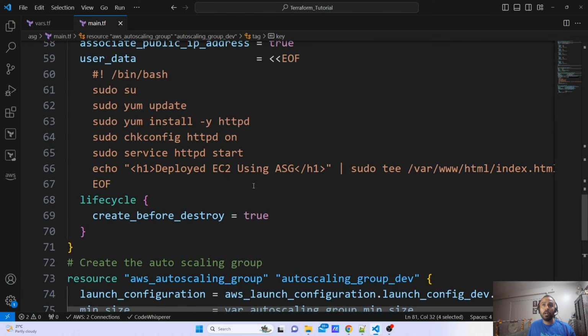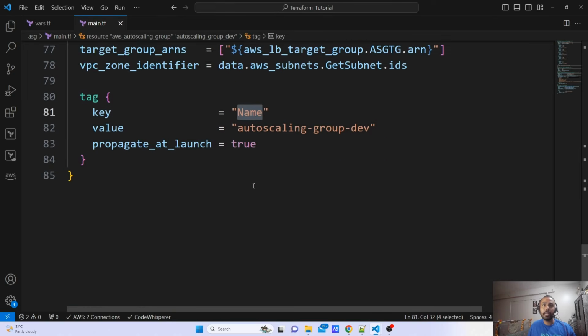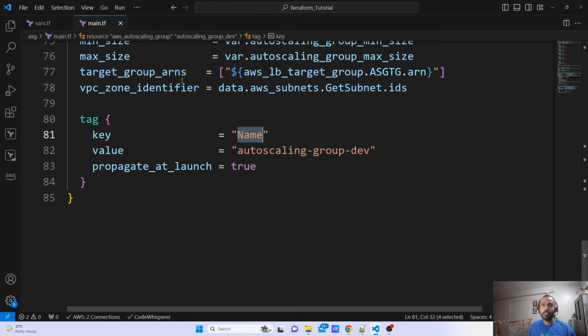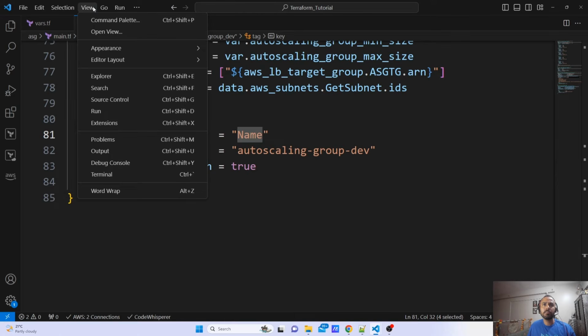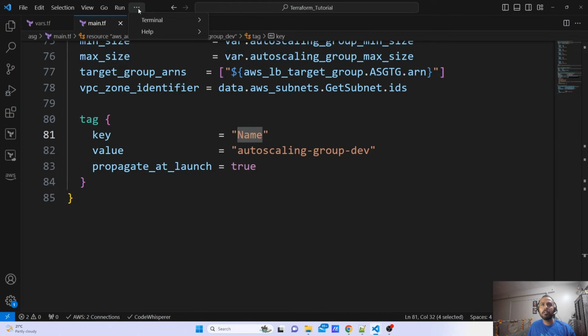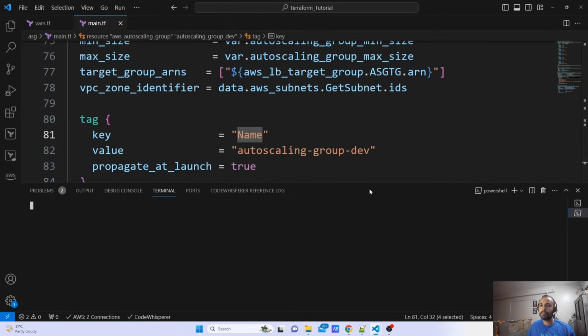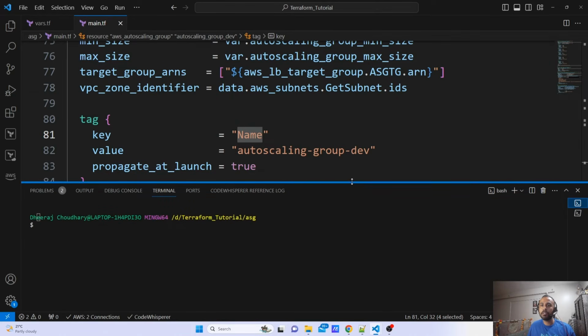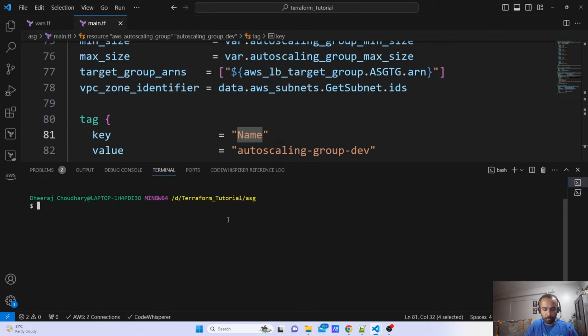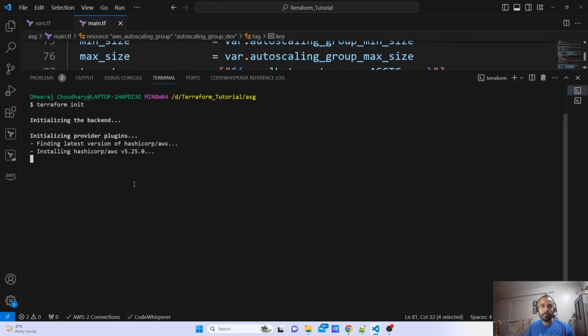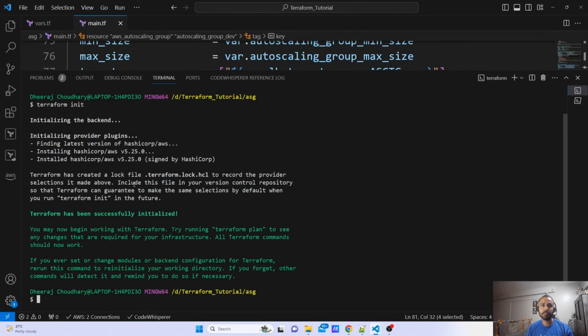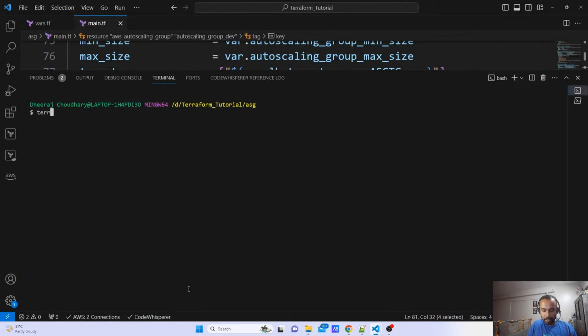Okay, now all this information is in place. Now let's go ahead and see if it is working for us by any chance. So if I go to run, sorry, where is terminal? Okay, new terminal, and if I go to my previous one, we are in the ASG group. So first and foremost, we are going to initialize our folder, that is terraform init. Okay, so that has been initialized. Now I will clear the screen and I will run terraform.